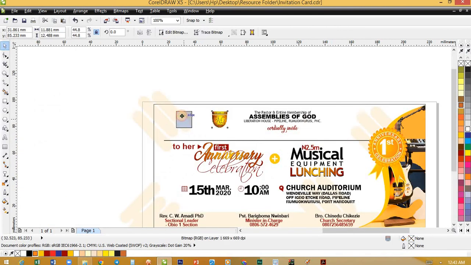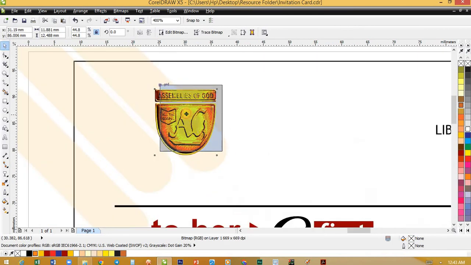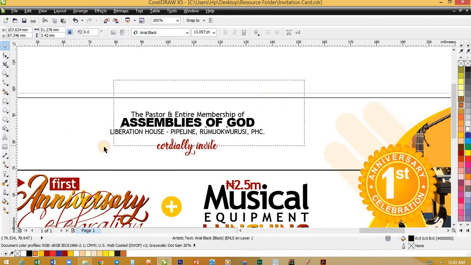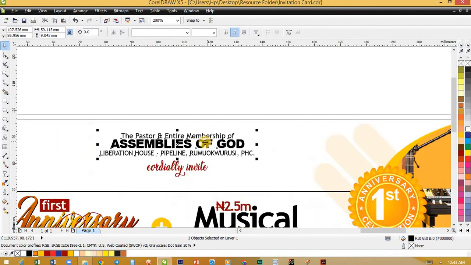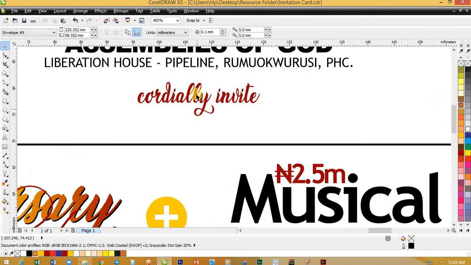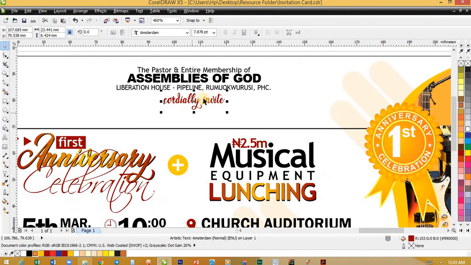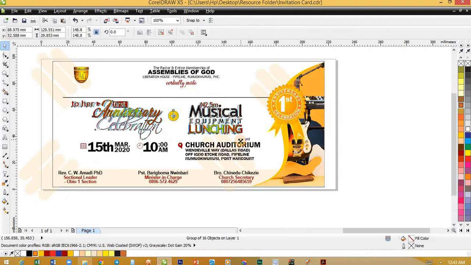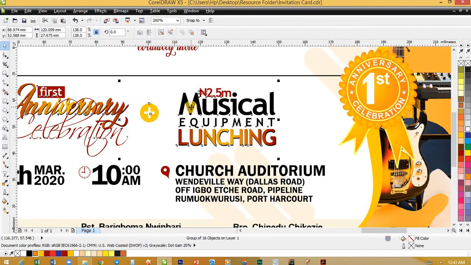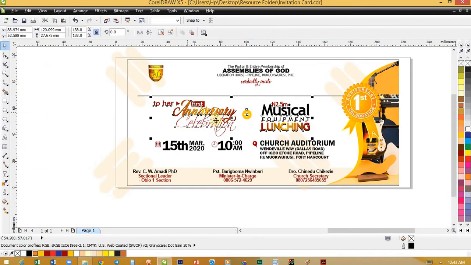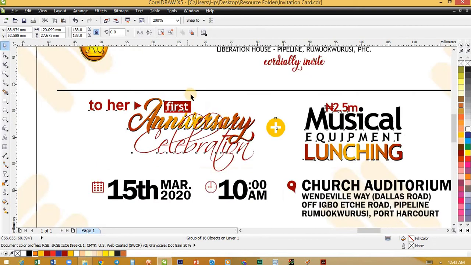So here, bringing this one a little to this side just to maintain our shape, but the write-up cannot follow it that much. The write-up can't follow the envelope that much because the space available is not enough to stretch. So remember that you have to leave a space in front of this for people to write on. So I'm going to reduce this guy further. If I'm too bothered, I can move one side of it away and move the other side of it away, but I'm comfortable the way it is now.